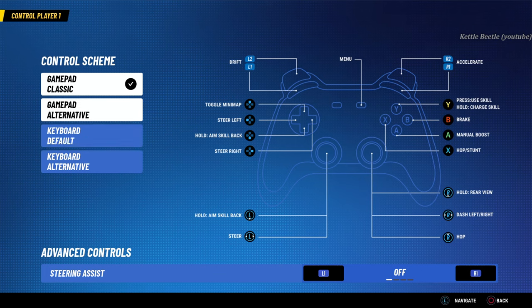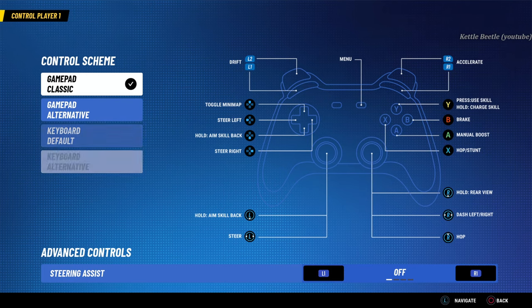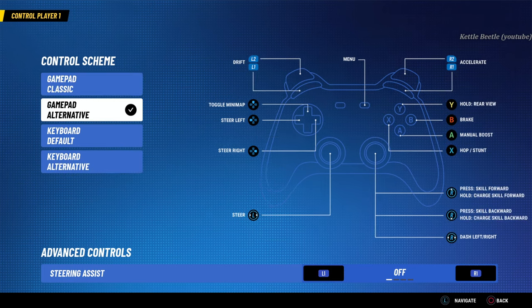Steering assist? What does that do? I think I'll just leave that off. Gamepad alternative. Steer, drift, brake, manual boost, hop, stunt.